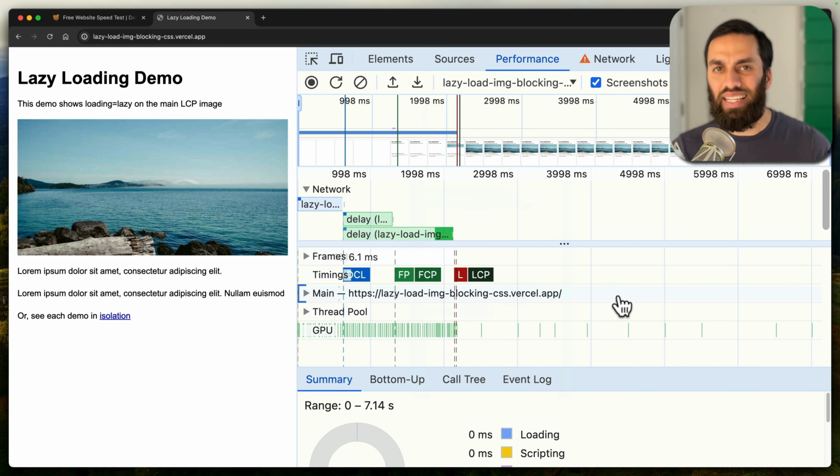Sometimes it can be a bit unclear whether or not you actually fixed the layout shift. What I would recommend you do is just look for a layout shift track. If the track has disappeared, there were no layout shifts in the performance panel recording that you made, and that's what's happened here.